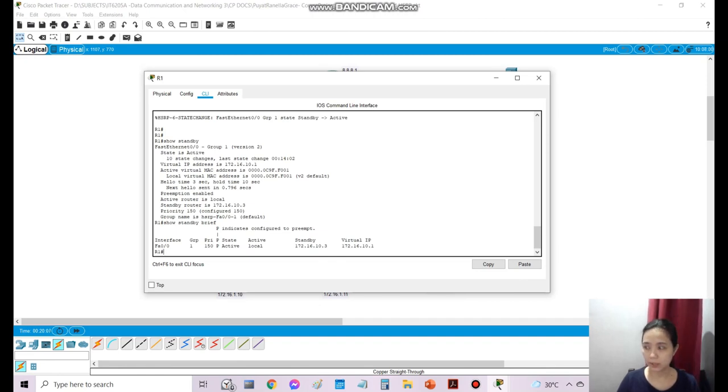So let us check if the state is active. So it is the F001 is active and local, and the standby is that 172.16.10.3, which is our router 2, and the virtual IP is the 172.16.10.1.